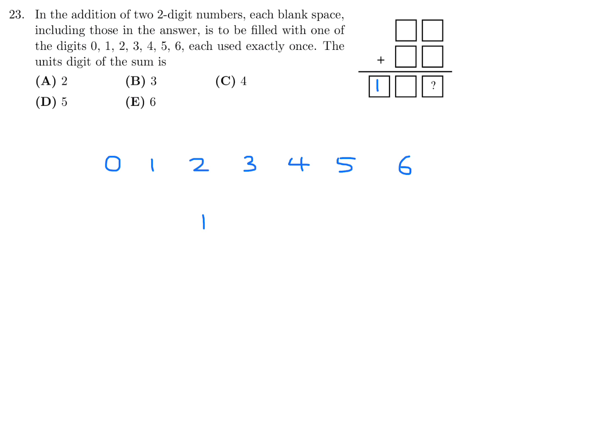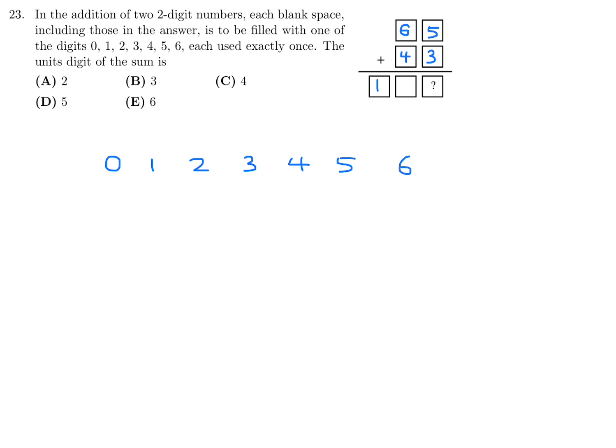So for example, if I were to take 12 plus 34, that's not going to work. That's not going to give me a sum greater than 100. It's going to give me a two-digit number. So I've got to choose two numbers that when you add them, give me a sum of at least 100. All right. This is all trial and error. So I'm just going to put 6 here, 5 here, 4 here, 3 here, like that. Okay. I have no idea what this number is.